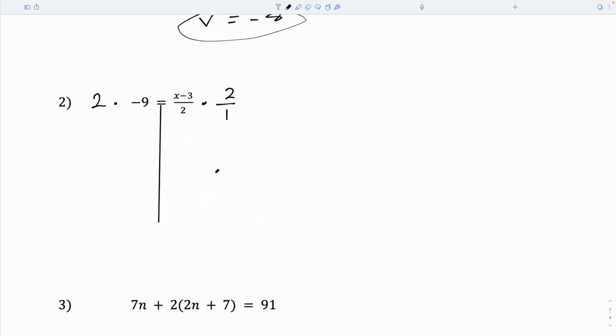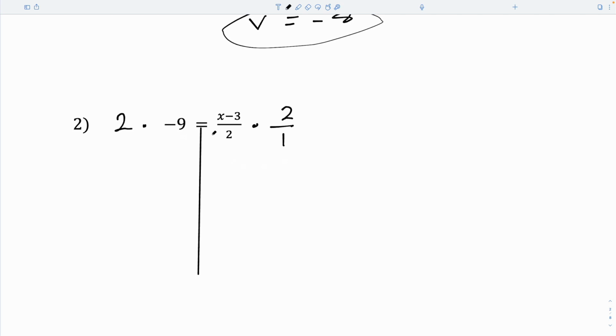Freddie, Zach, you guys are on 2? I'm on 3. Can you help me with 2, Zach? What did I do to both sides? You multiplied by 2. And why? Raise your hand if this confuses you and you got a question. Why would you multiply by 2, Zach? What was the goal? You would multiply by 2 so you could cross cancel both the 2's.